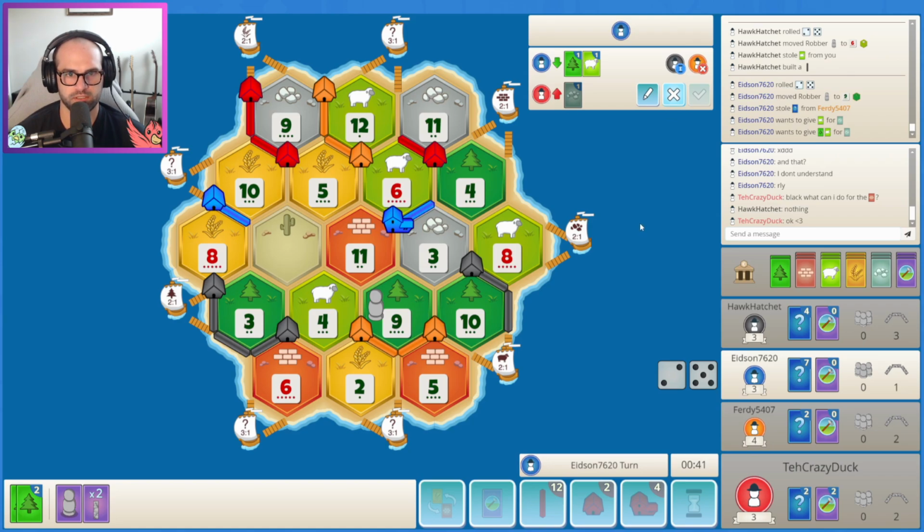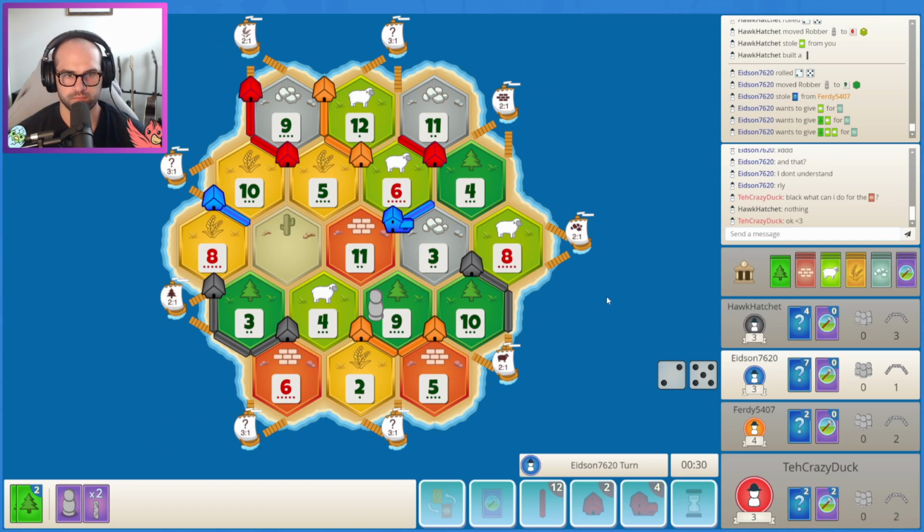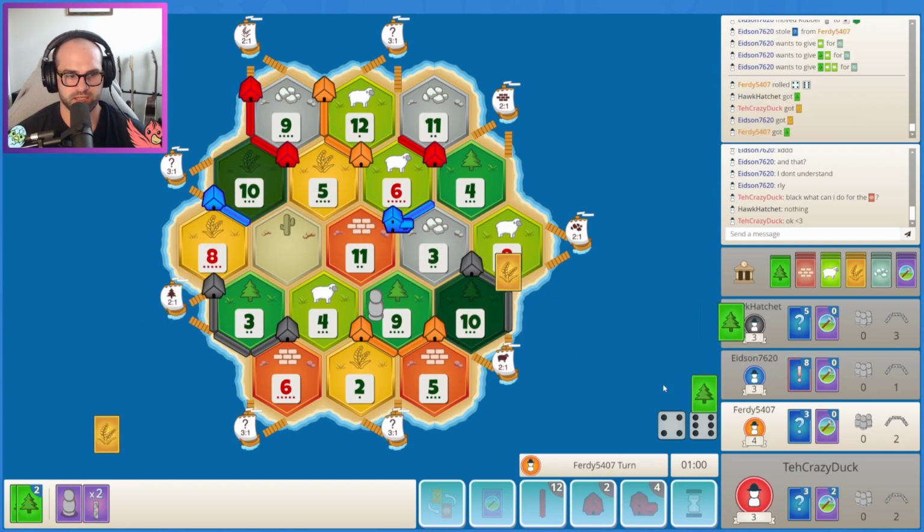Keep going with our building. Is there anything else I could do that would make more sense than the 511? I don't think so. More wheat. Trade for the wheat port. Get our brick a little bit, but I'm not going to need brick at that point.